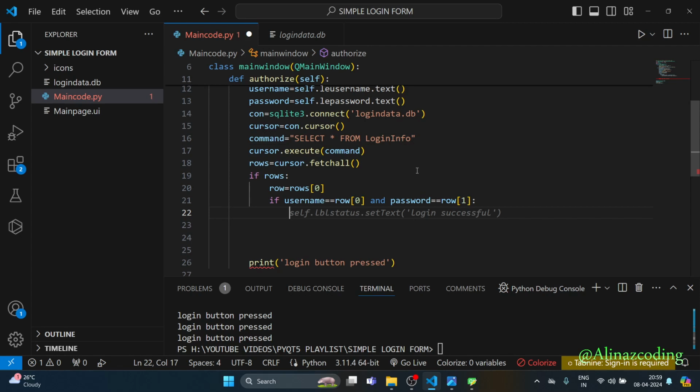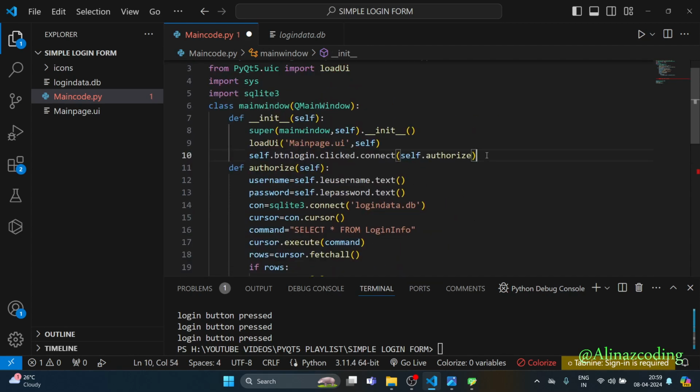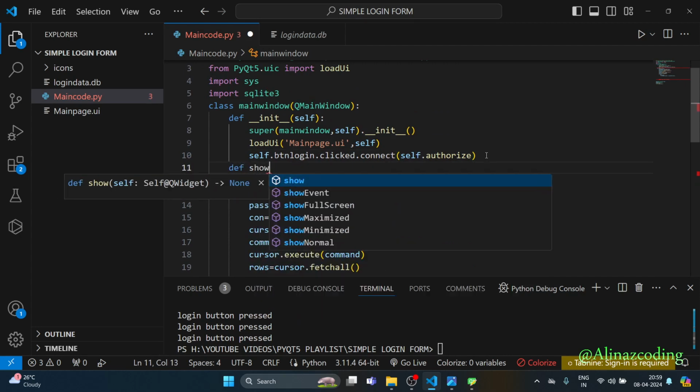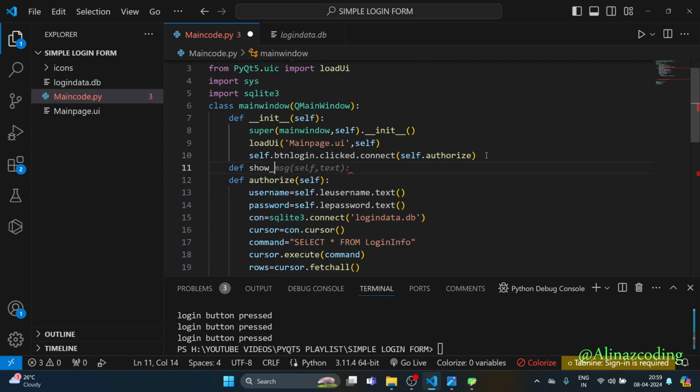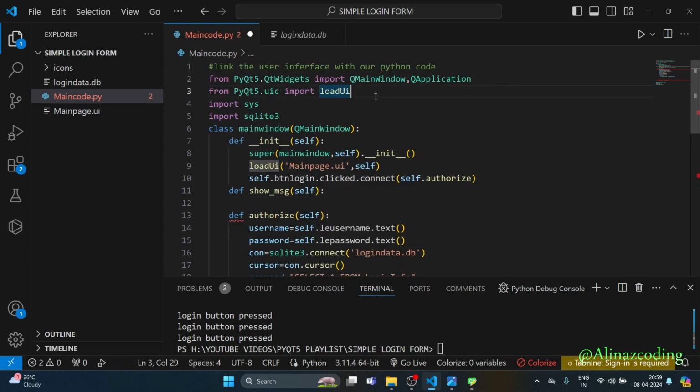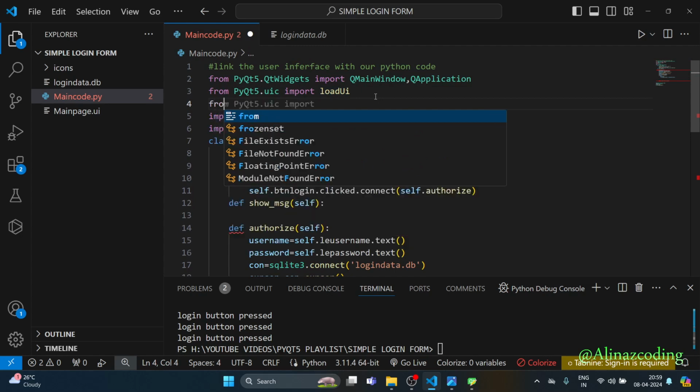So how can we show that the login is successful? For that, we can make a function that will show us a pop-up message. So show message, we can make it self, and for this we need the QMessageBox library from PyQt5.